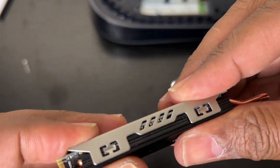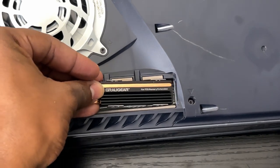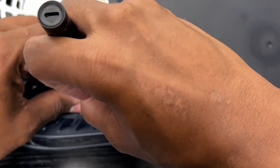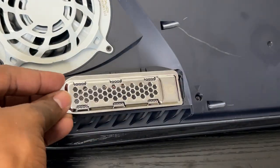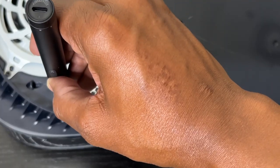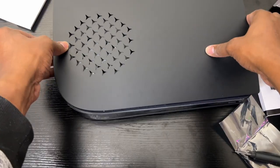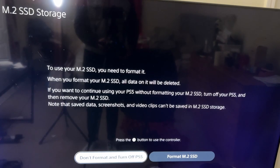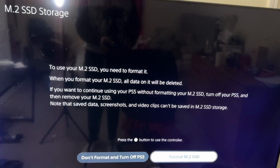All right, now here's the fun part. Put it in the PlayStation 5. And put on my favorite plate for the SSD, you know what I'm talking about, man. Boom, and we're in, just that simple. Now to get the faceplate on this bad boy here. Let's just do the test with the amazing Next Storage 2GB SSD. Now comes the fun part, the formatting of the SSD. Now we're going to format it to see what kind of speed we're working with right here. All right, let's go.